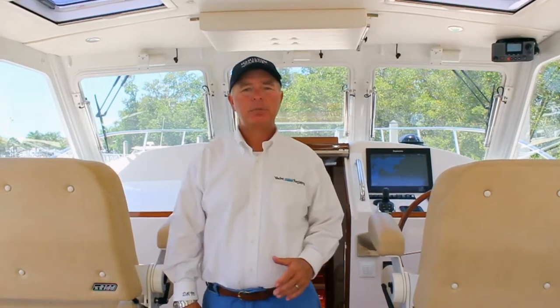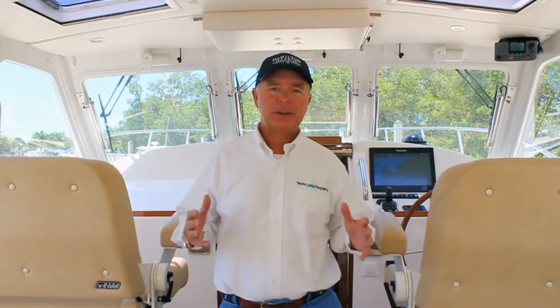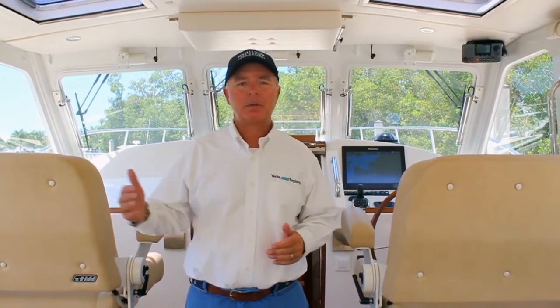One of the features of this boat that makes it very popular if you're looking at a Down East style boat, it can easily be hauled north and south. With a width no wider than 12 feet and a height of 13.5, you can truck this boat without penalty. It's a lot less expensive than a boat with more of a beam. So once again, this makes it very popular for that north and south owner.